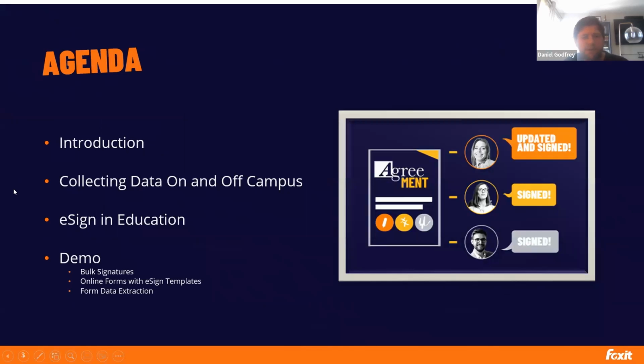Just a quick agenda for what we're going to go over today. I'm going to do a little bit of an introduction into the topic of document security and data collection. We're also going to go over collecting data on and off campuses, and the different ways that schools are currently collecting data, and the ways in which they could improve these processes for not only security but also efficiency.